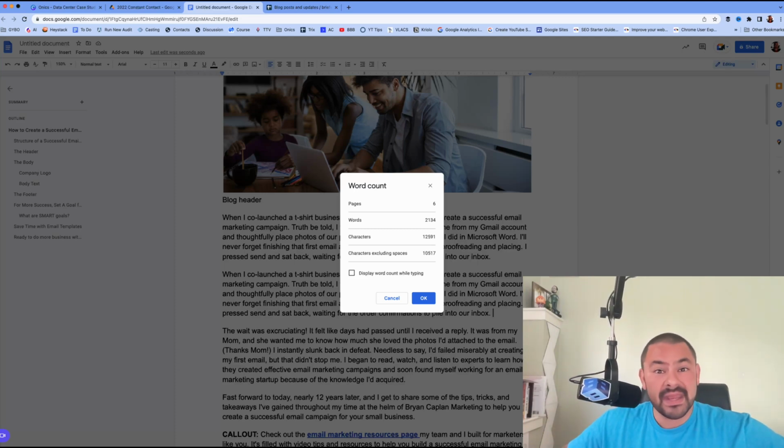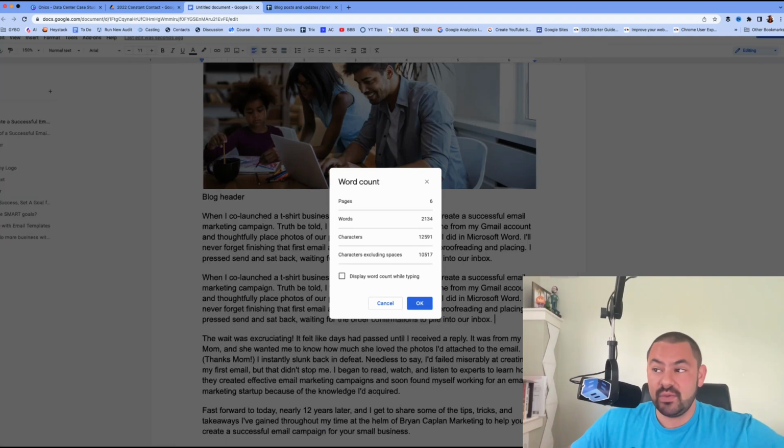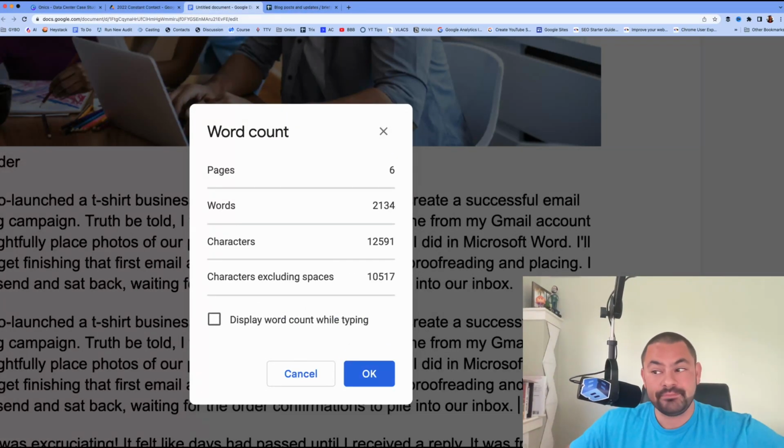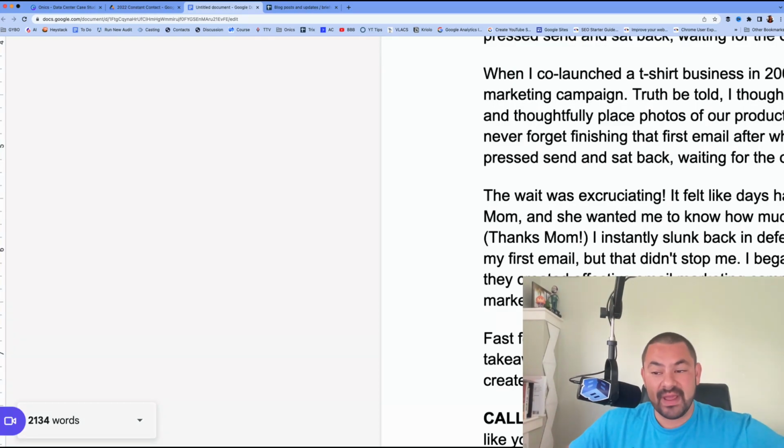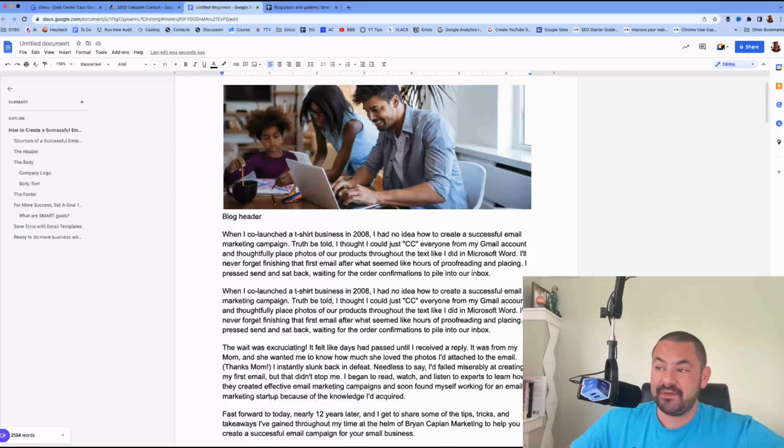but I don't want to keep on doing this. It's a waste of time, and especially when you're writing and you get in that mindset, you don't want to have to keep doing something and really distracting yourself. So here's a trick. In the Word Count window that pops up, notice at the bottom, display word count while typing. Real-time word count. Click on that. Click OK, and now my friends, as I type, the word count is shown on the bottom left of my screen.